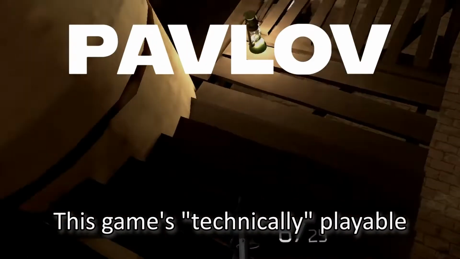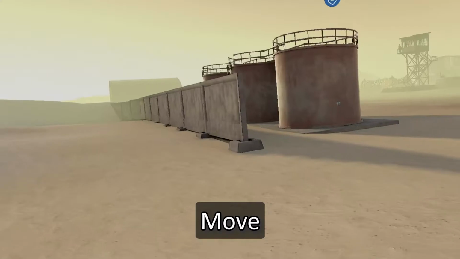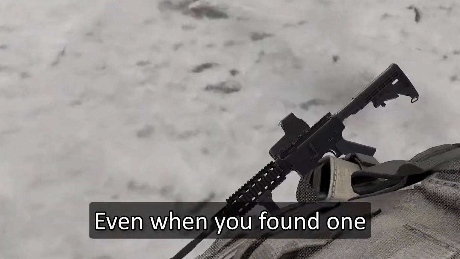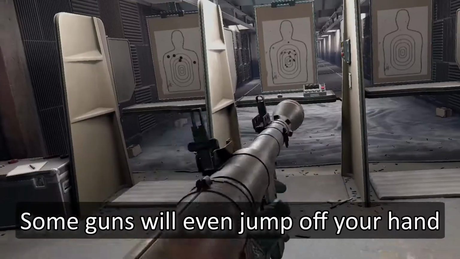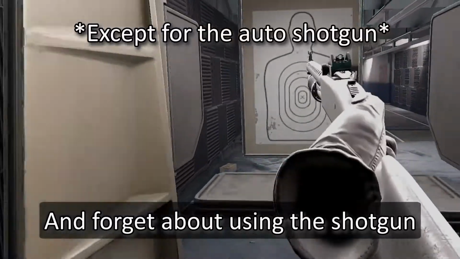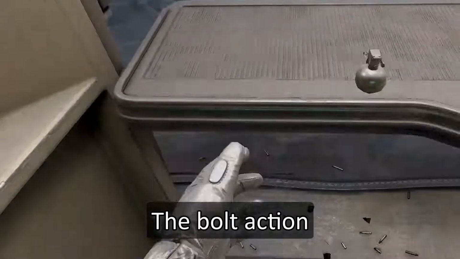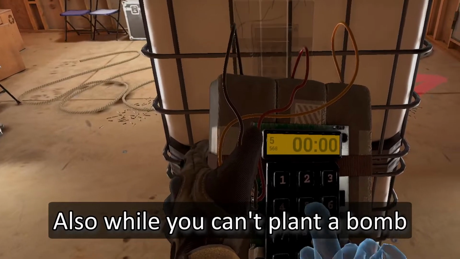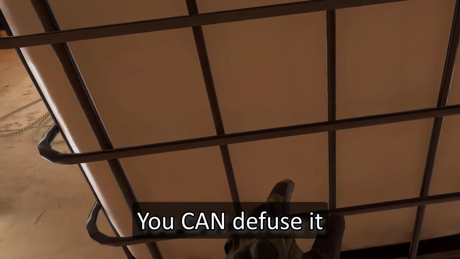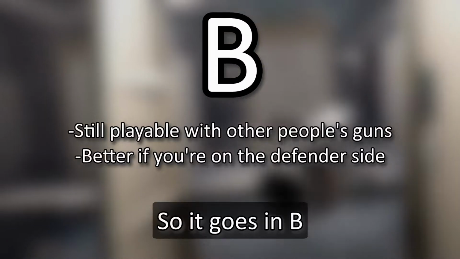This game is technically playable since most of the time you just move and shoot and you can do both one-handed. But you cannot buy a gun. Even when you found one, you cannot reload it. Some guns will even jump off your hand if you try to fire them one-handed. I forgot about using the shotgun, the bolt action, or any grenade. Also, while you cannot plant a bomb in both search and destroy and push, you can defuse it. This game is still playable, so it goes in B.